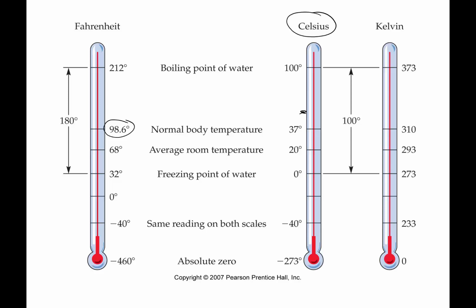Now, the good news about the Kelvin scale is that the increments are the same, that 1 degree Celsius is the same magnitude as 1 degree Kelvin, and so it's easy to convert. All you have to do is add 273 to Celsius in order to derive degrees Kelvin. They simply took the freezing point of water, made it 0 degrees, and the boiling point of water, made it 100, and then divided it into 100 increments, and one of those increments is a degree.